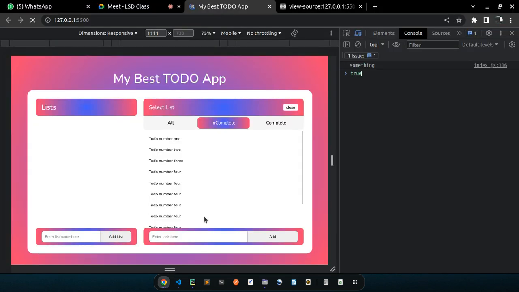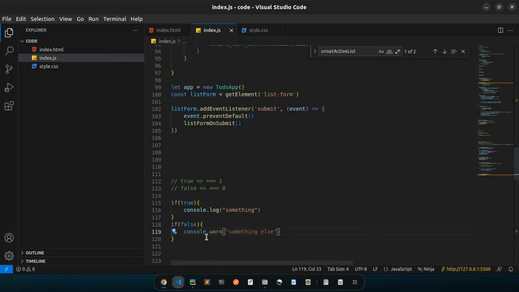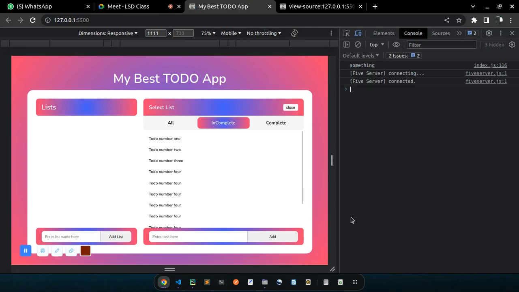So if I save that, we have something here, and the false will never say false till it has been called, so it won't show anything. But if we say if false equals to 0, do something, not working.